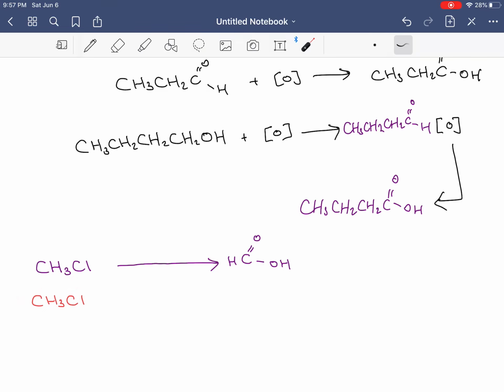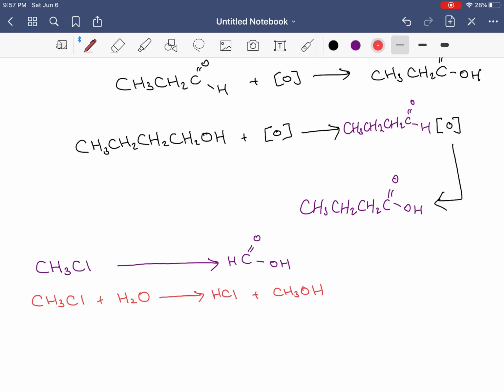Was there a reaction that I learned before that will turn this into an alcohol? And the answer is yes, we actually did. Remember, if you take an alkyl halide and you react it with water, remember what's going to happen? The OH will actually split apart. The H will take away the Cl. The OH will be bonded to the C. As a result, what you're going to get is HCl plus CH3OH. So you get your methanol.